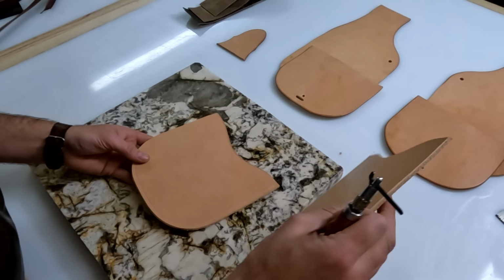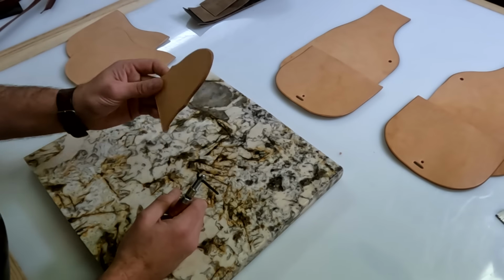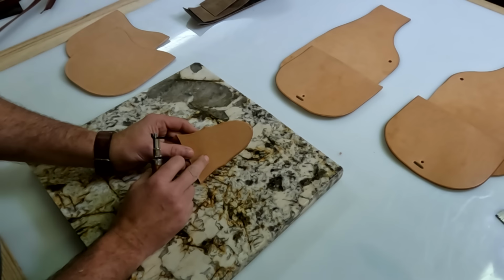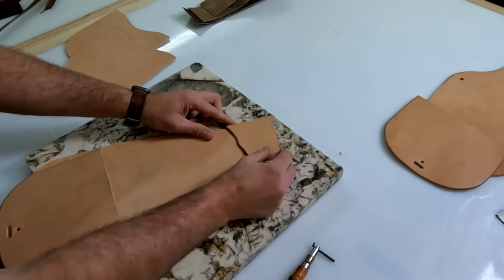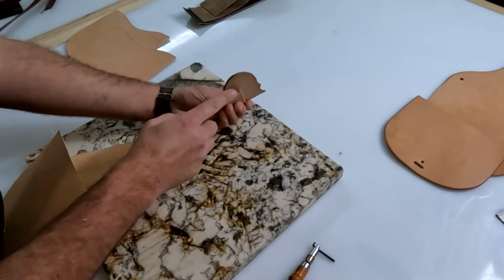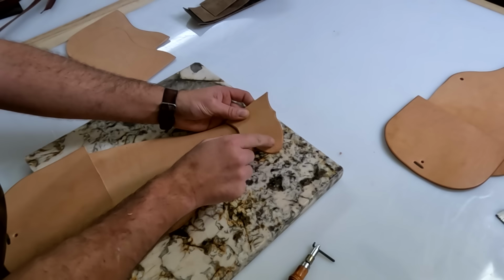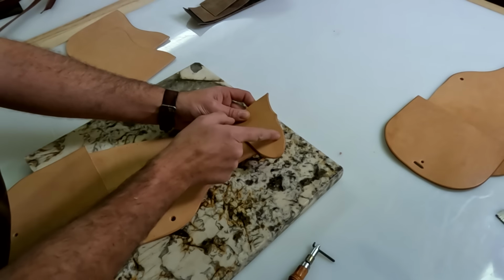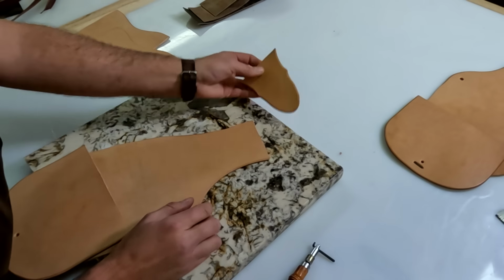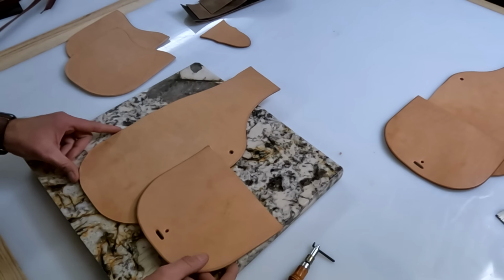And that's pretty much all we're going to have to groove, except for, oh, we got to groove our frog. I'm going to wait to do that for when we get ready to attach it, because this does overhang the end of our actual bag body here. And so I don't want to groove past that, because we'll just sew to where the bag body stops, and then across, and then over, and that's going to join the two bags together. So we'll wait on that one. But now we're ready, we can go ahead and dye these edges.